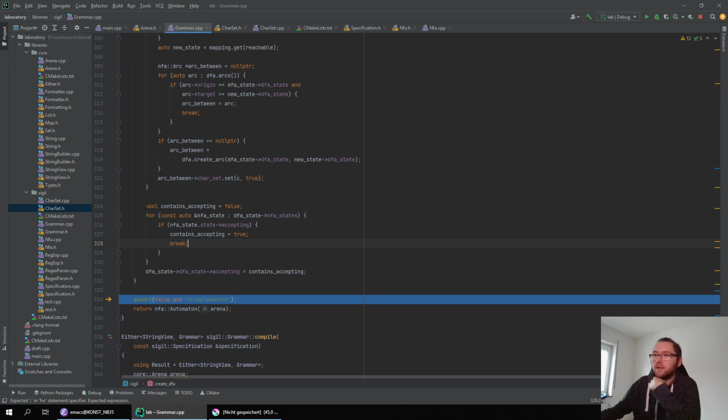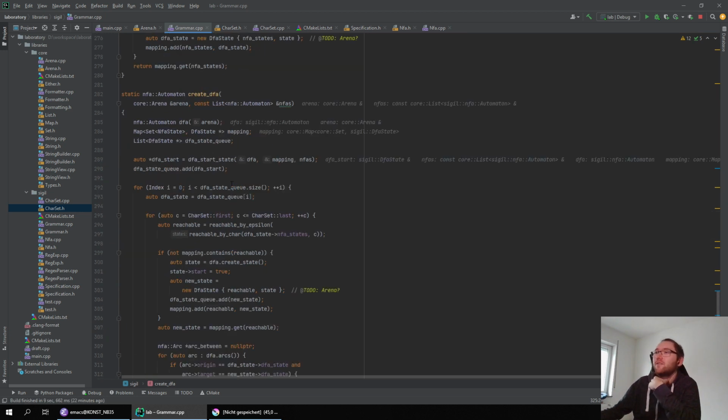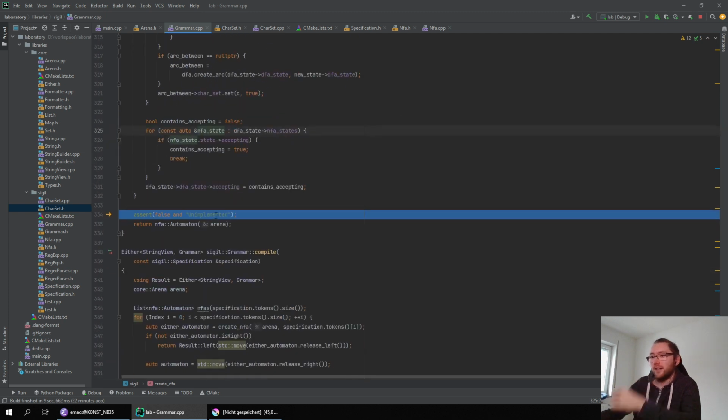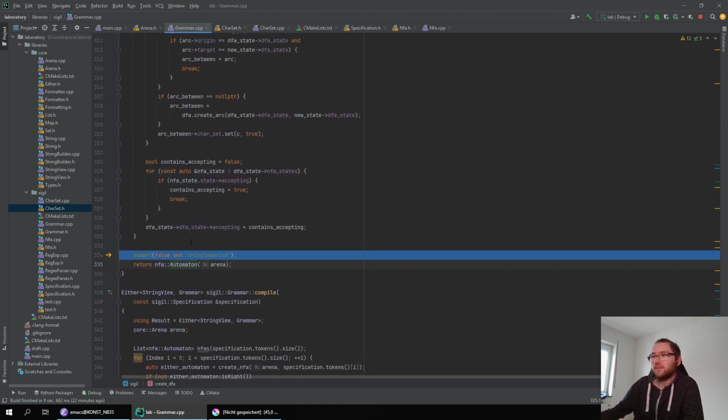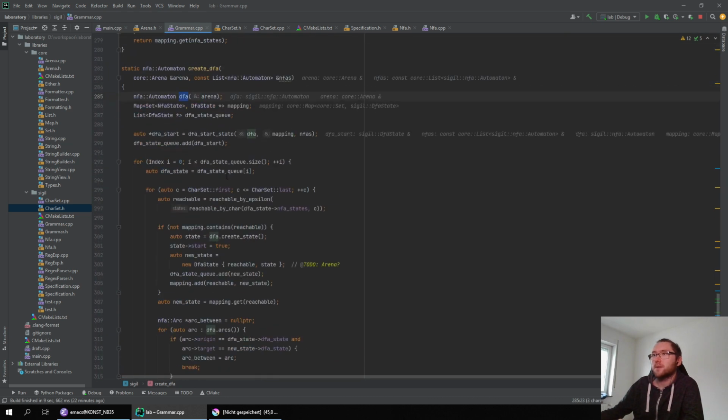So if at least one NFA state is accepting, the DFA state also accepts. And then I think we have a DFA, of course. So let's just return our DFA and see what happens.